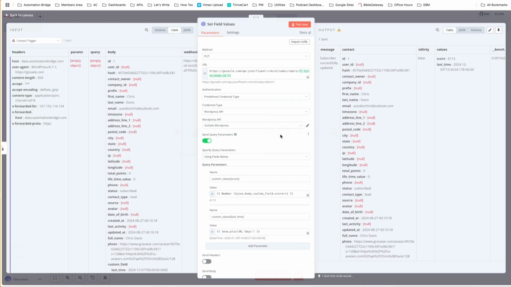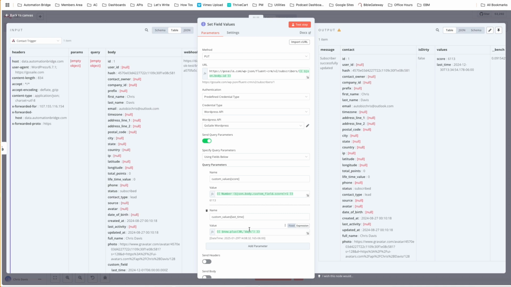Once you have this configured correctly, you got to put in the right URL and make sure you're mapping the ID, get your WordPress credentials in there. But after that, you're in full control with how you want to manipulate the data in as many fields as you want. You can do this in 10. You can have scoring for all types of events now within your FluentCRM, or you can timestamp all types of events when they have taken place.